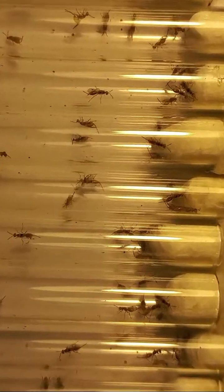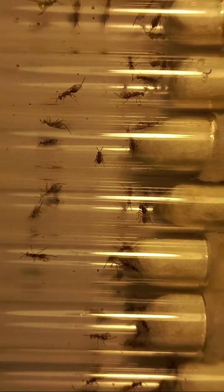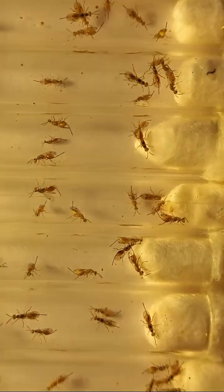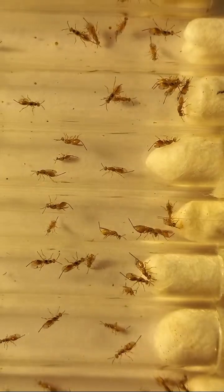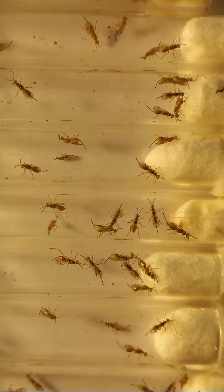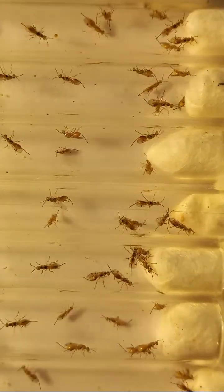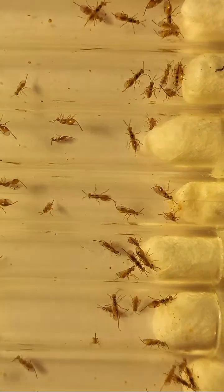Megastigmus. I can increase the size of the picture a little bit so you can recognize that they are different. Oh, you're right, I can change the color. That's much better, because it needs some kind of manipulation with light. Very good. And I can also change the zoom. So you can see here yellow-colored Chalcid wasps of the family Megastigmidae. Now this family is separate from the family Torymidae. The previous name was Torymidae, now Megastigmidae, and this is the genus Megastigmus.